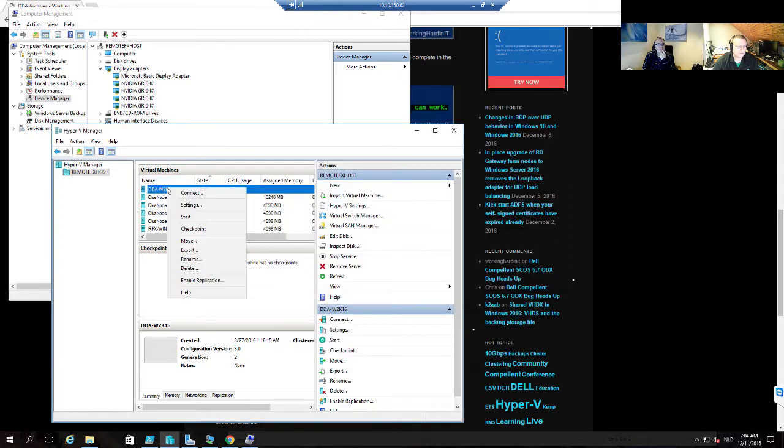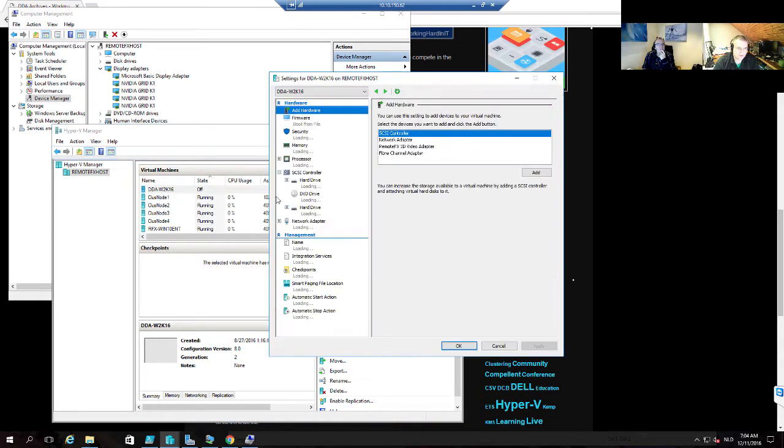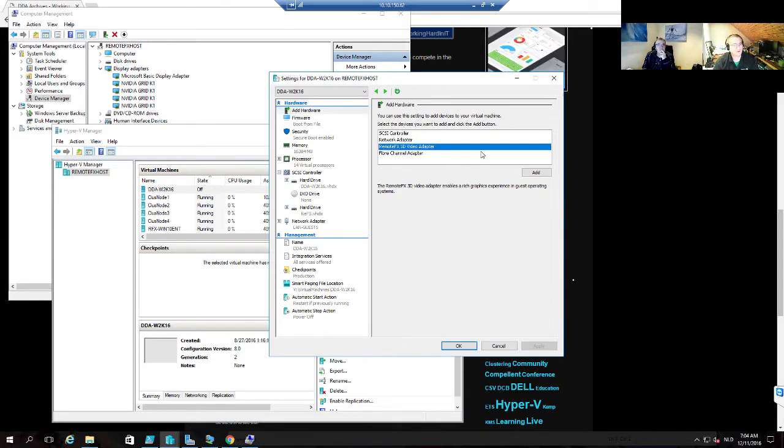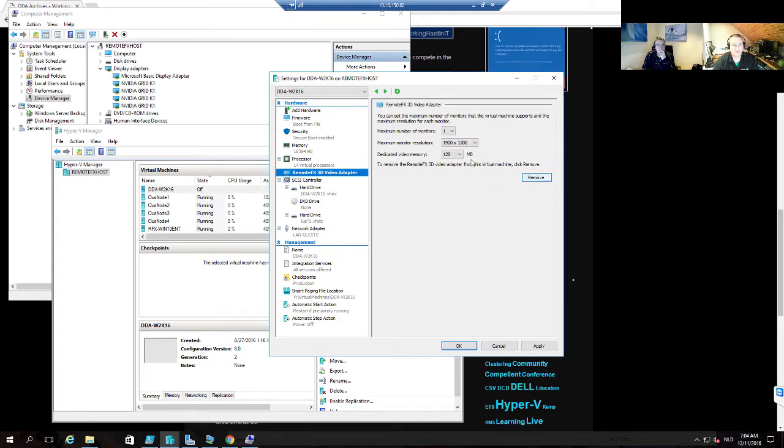So then we go to our virtual machine and we say, look, we'll give you some hardware. And what will we give you? We'll give you a RemoteFX adapter. Then it asks, what do you want? Let's not go completely overboard. It's another new thing. It supports 4K displays. It's new with 2016 in RemoteFX. And you have more options for the memory you can assign, so you can go up to 1 gigabyte of dedicated RAM. I know you want it. You have it now.